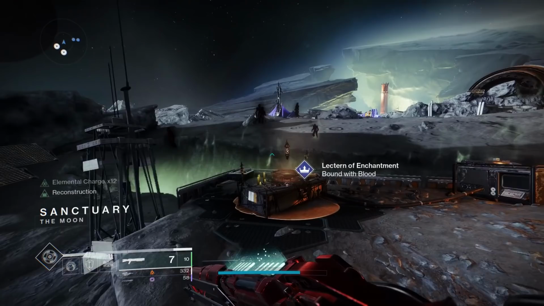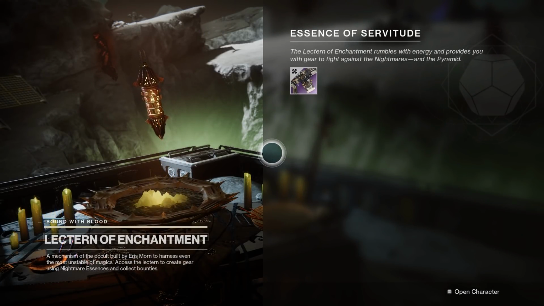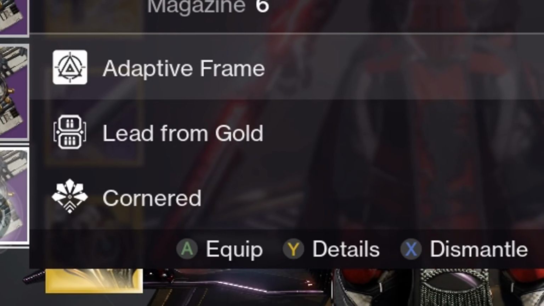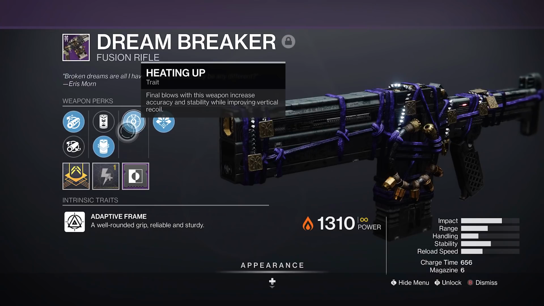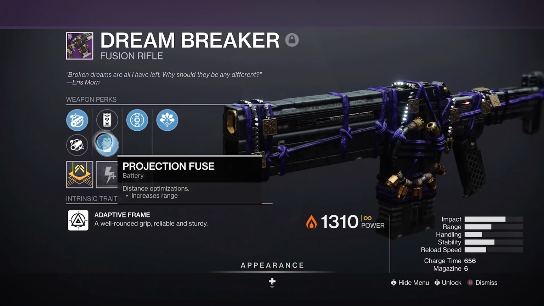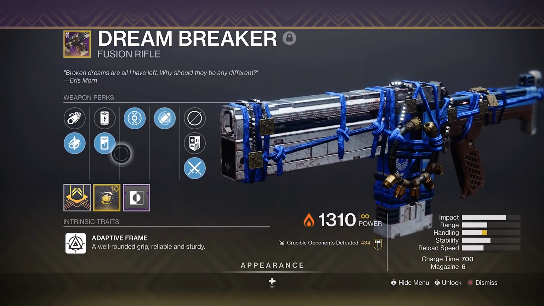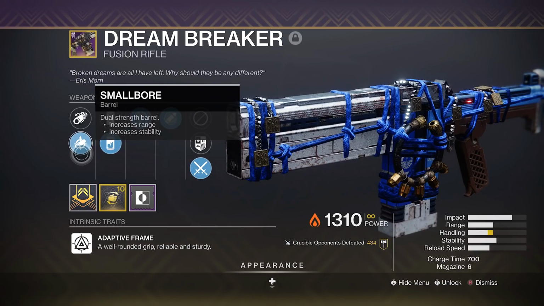The obvious PvP roll to look for, for me initially, was Heating Up and Cornered, as it is my go-to for the Plug One fusion rifle. But from all of this farming and groaning at all the terrible rolls I was getting, I ended up with 2 promising rolls. Heating Up and Cornered with Projection Fuse, unfortunately with a charge time masterwork, which, if you don't already know, is not really good on fusions. It lowers the damage. And the other roll is Heating Up and Eye of the Storm, Liquid Coils and Smallbore, and that one has a handling masterwork, so better than charge time.